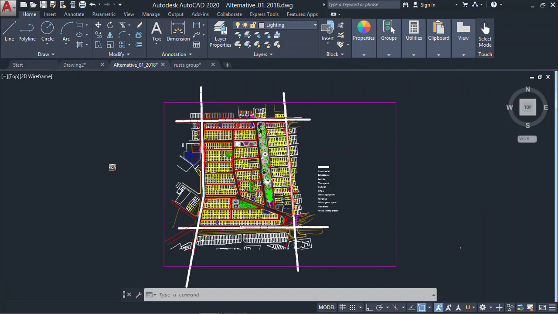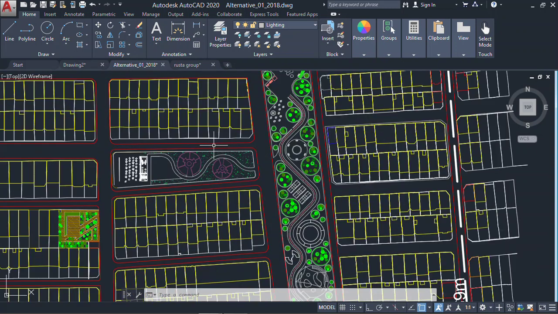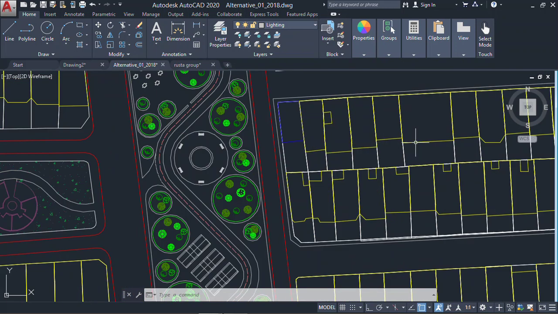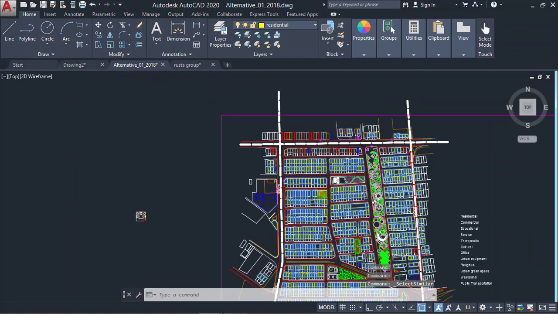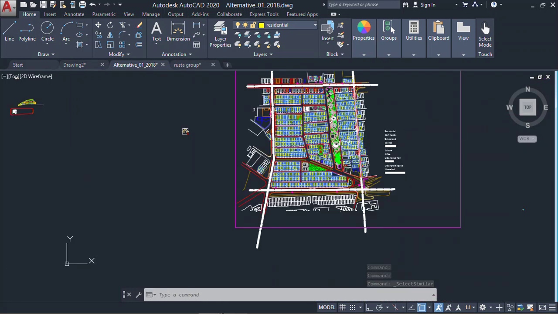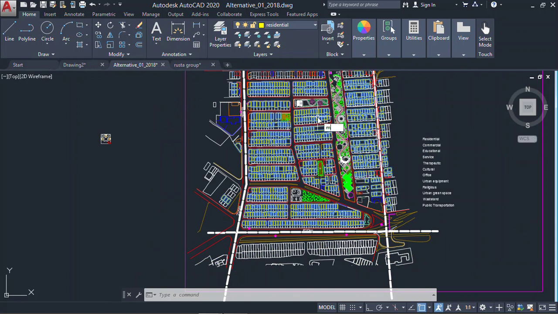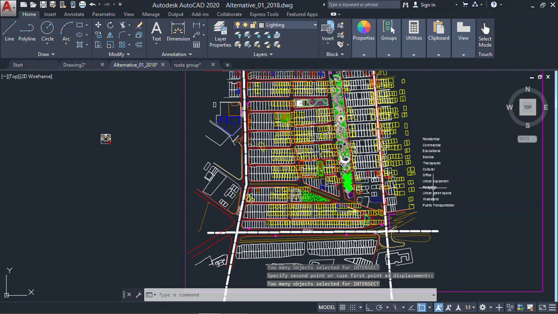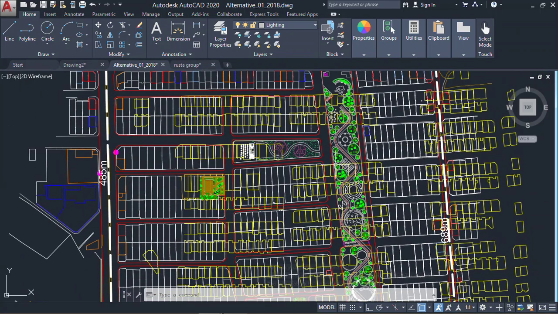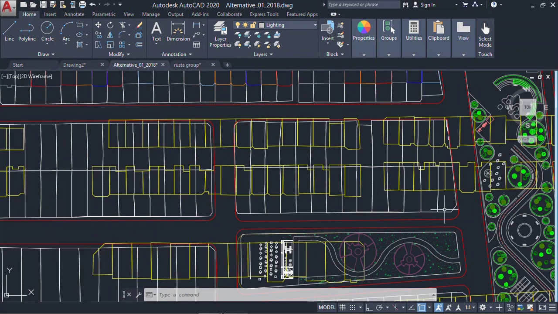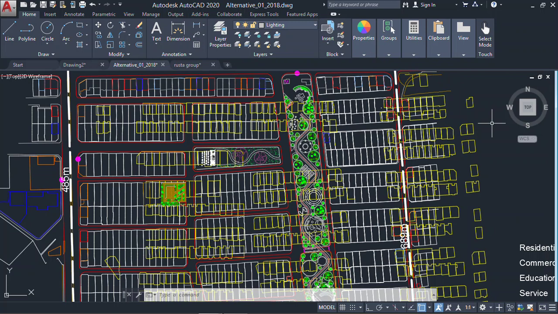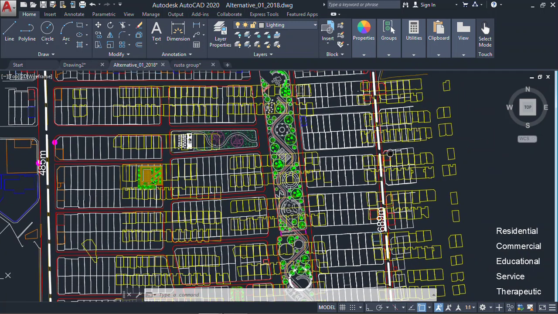That goes with everything else too, because sometimes, well, let me show you. For example, I'm going to select these yellow lines. I'm going to select similar, and you can see all my yellow lines are selected. So I'm going to make a mistake, and I'm going to move this just a little bit. Voila, I have something that for the life of me I cannot fix. I mean, come on, look at this. It's a mess. You can use undo, and I'm with you with that, but I'm teaching you another command here.